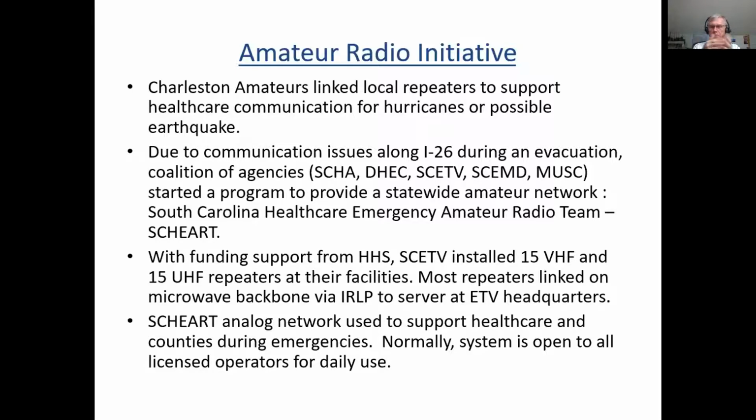One of my good mentors, John Crockett, whom I will talk about later, was a key executive at ETV, and he knew what had happened. He said, we can't let this happen again. If we get this system in, we need to write it into a charter that some organization is responsible to maintain it, and not individuals. The amateurs can run it, but again, we need a system that will ensure its continual maintenance.